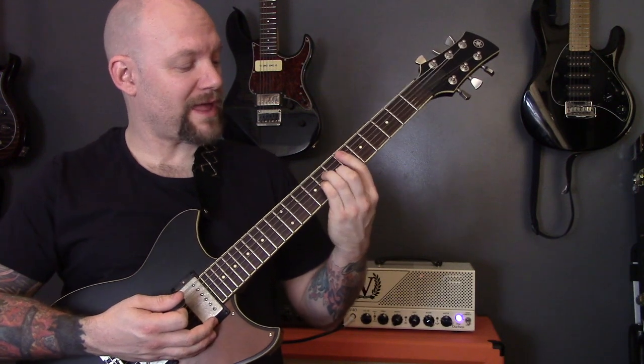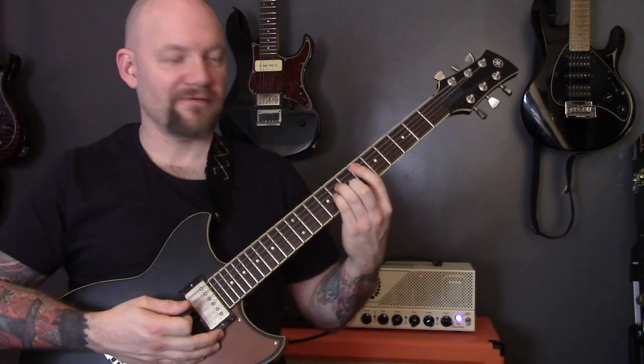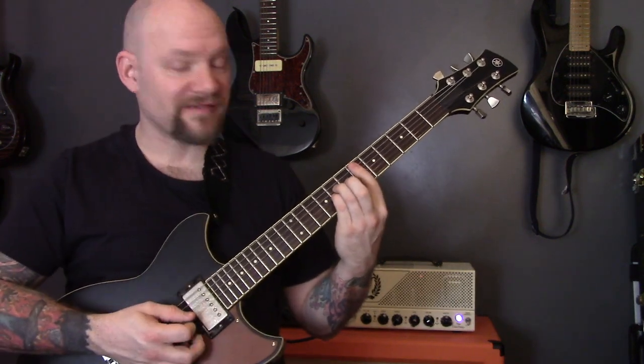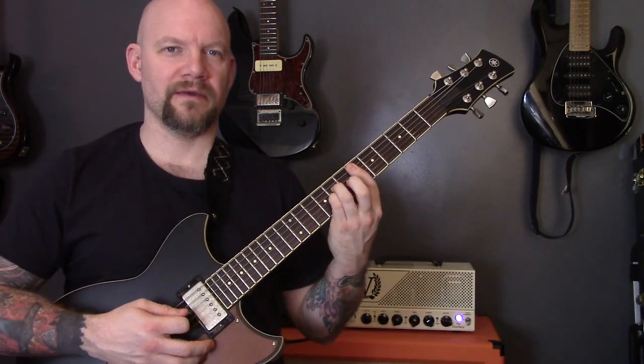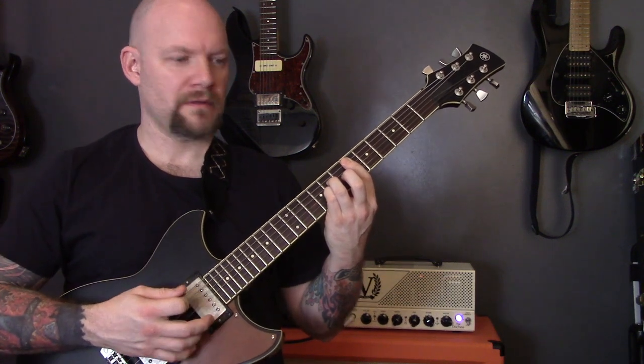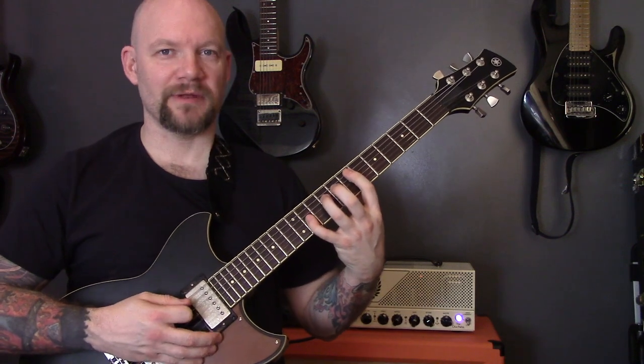So what we're doing there, we're playing an E flat minor again, here on the 6th fret of the A string, but we're going to take the middle finger off and just play the 6th fret on the B and the E. Okay, let's do up to there slowly.